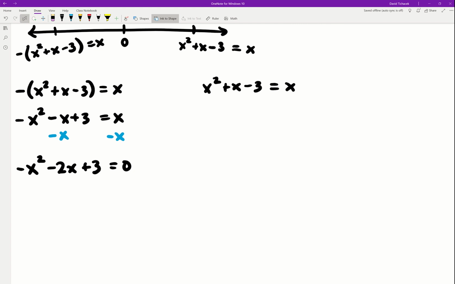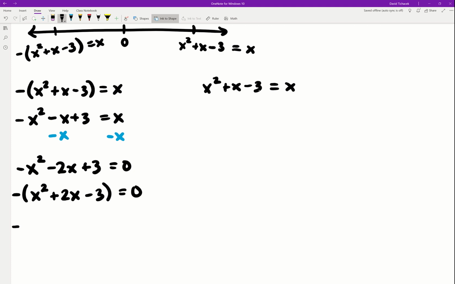You could do a slew of different methods. I'm going to go ahead and stick with some factoring here. So I'm going to factor out a GCF of negative 1. And see here, let's see, is that going to factor very nicely for me if I were to do it this way? I believe I could do a combination. Yeah, that could factor for me really nicely.